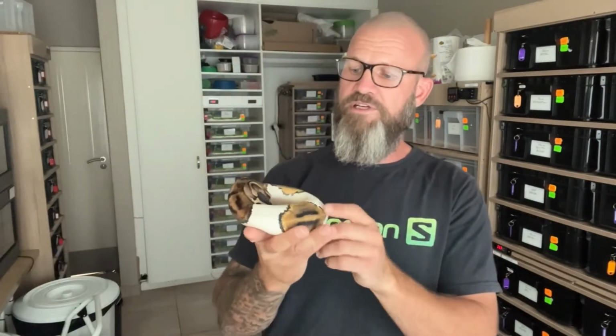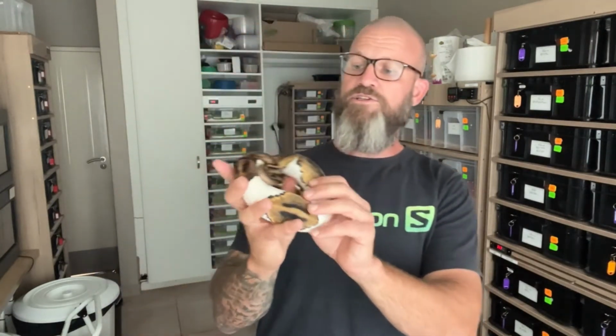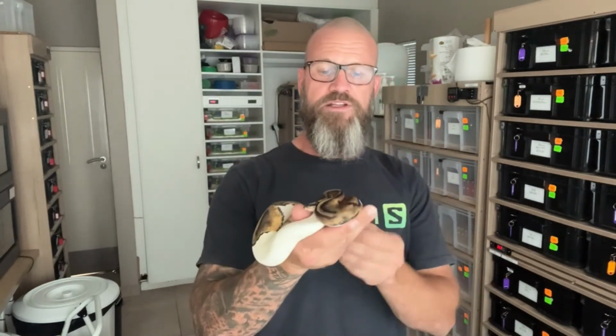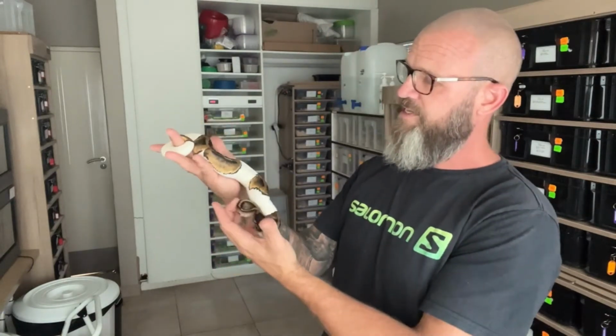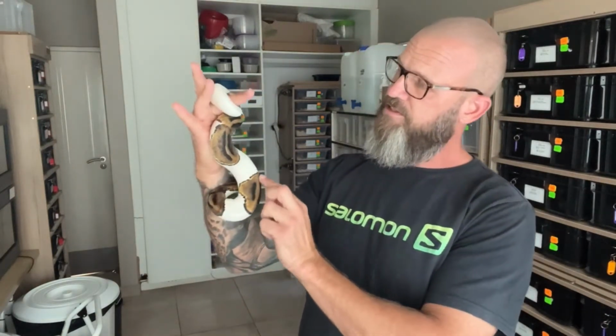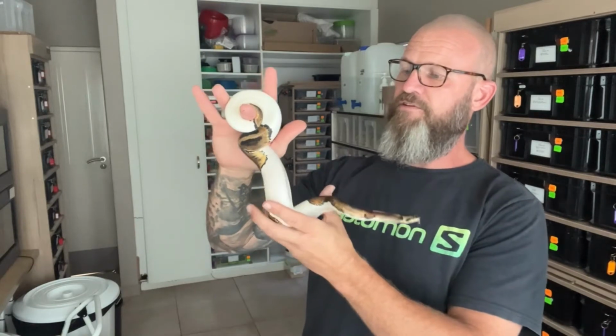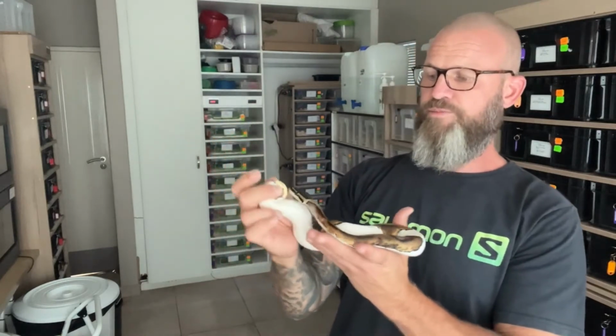Now I do have visual pards. Unfortunately for me, this season, and I'm just pulling out a girl here, a lot of my visual pard females are yearlings. Now this girl here, this beaut, the very first snake that I pulled out, that 100% het pard, this is her daughter. This is what I love about the pattern on this particular one. These are the kind of pards that I buy when I'm looking for a pard to buy. I love those saddles. There's almost exactly a 50-50 ratio of the saddles to the white.